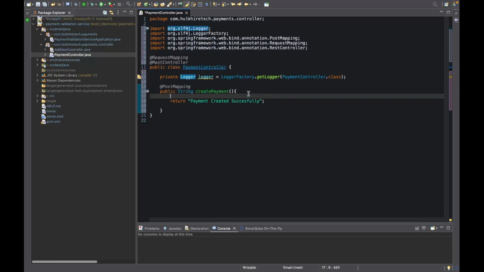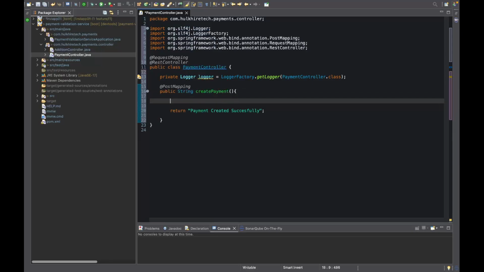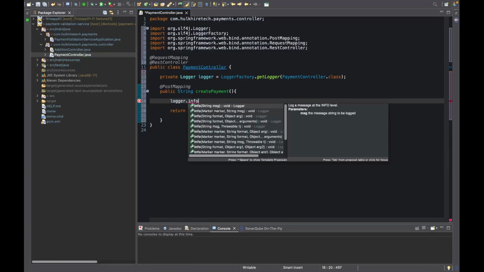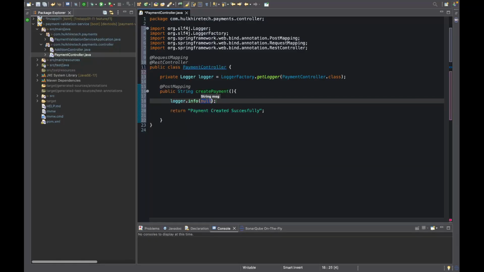In this method we will do that: logger.info.